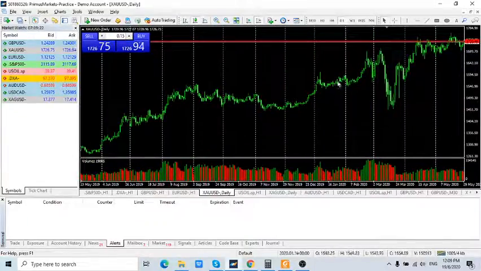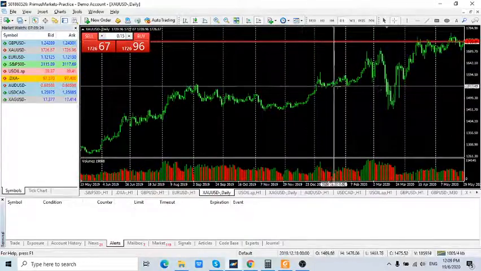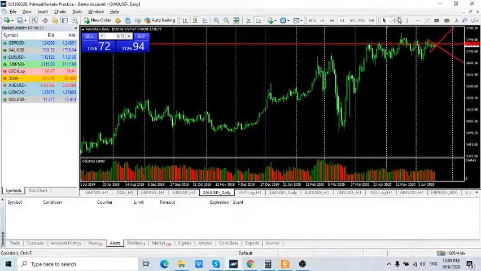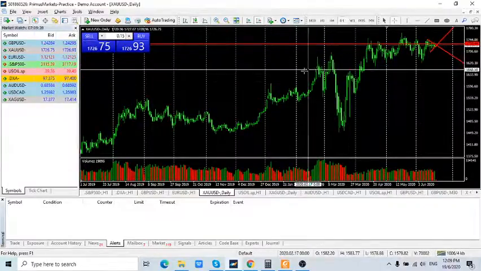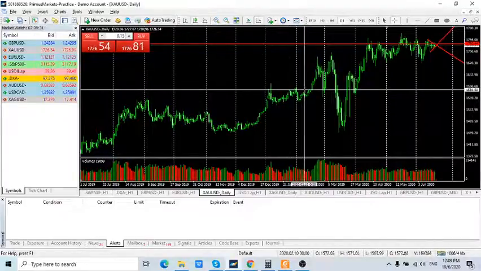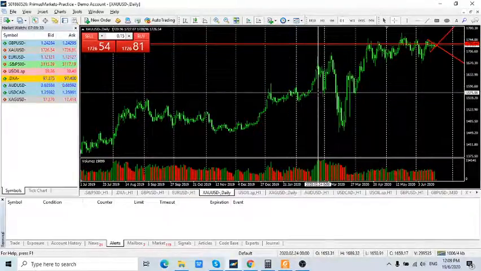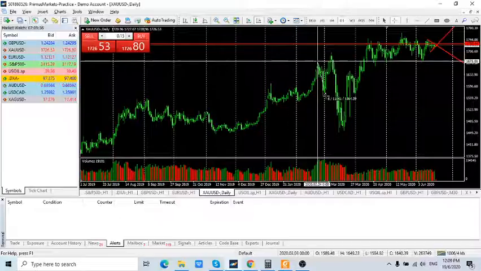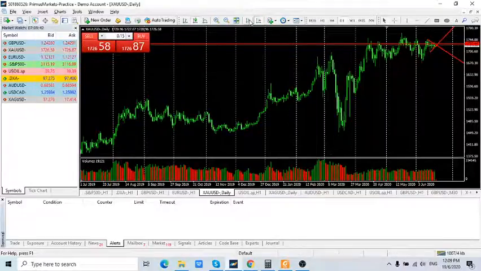Nope. As you can see, gold prices on the 25th of February, here's the 25th of February. Yeah, it did pull down, but it didn't drop as badly. One second. Okay, actually it did.